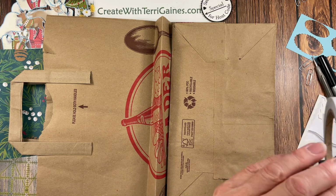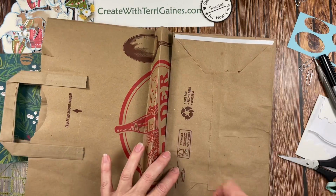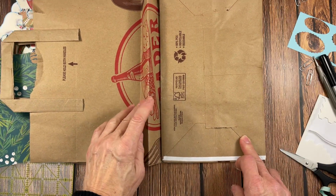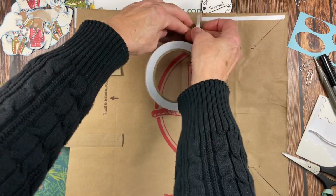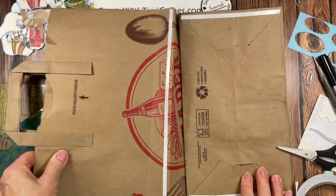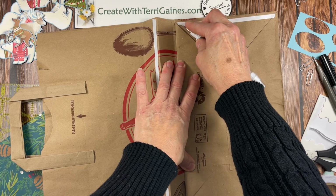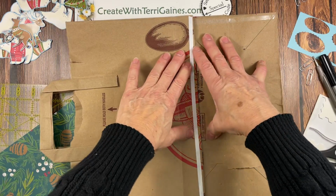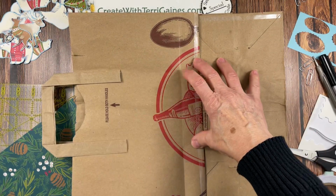We're going to take our tear and tape, and we're going to put adhesive on this edge and on this edge. I might be off the video. I'm going to skip this panel, and the reason I skipped that panel, if we put adhesive on that, we shorten our pocket depth. And we're going to put adhesive across this section right here. So now you can take your pick tool, take the backing off, and then take this backing off. We're going to fold this down. I'm going to take this backing off, and then I'm going to fold this over.